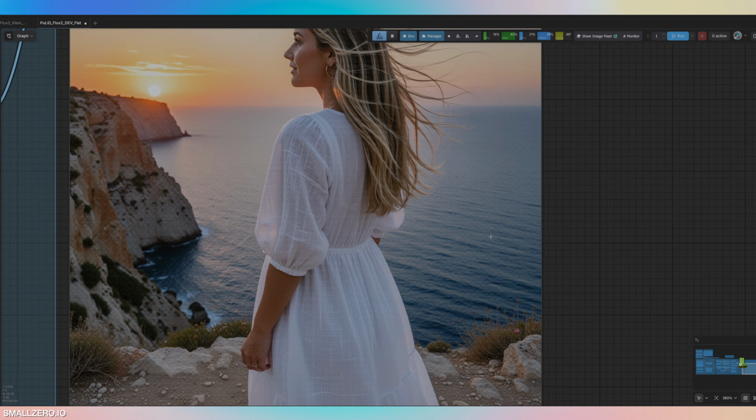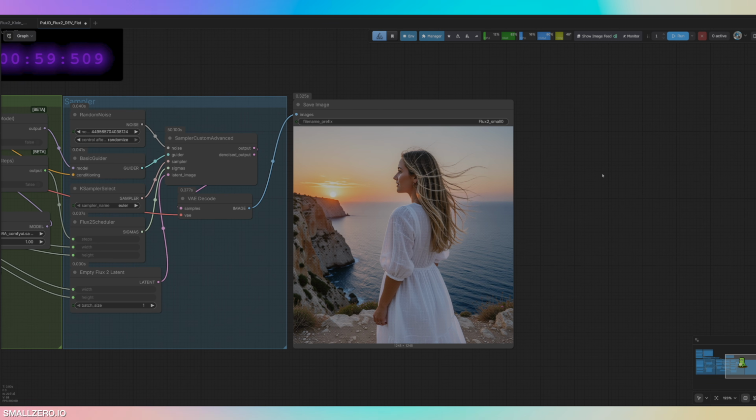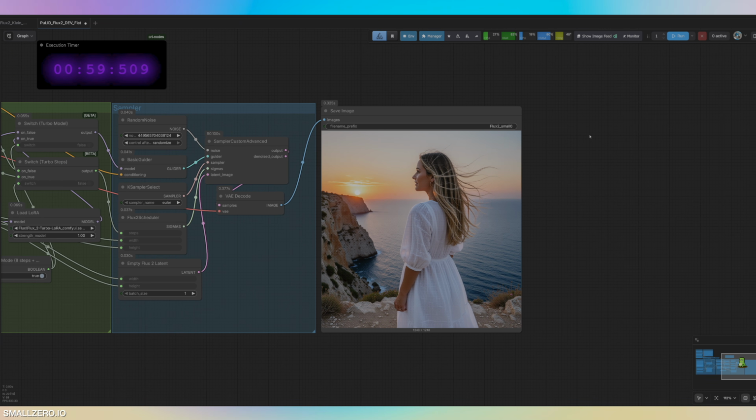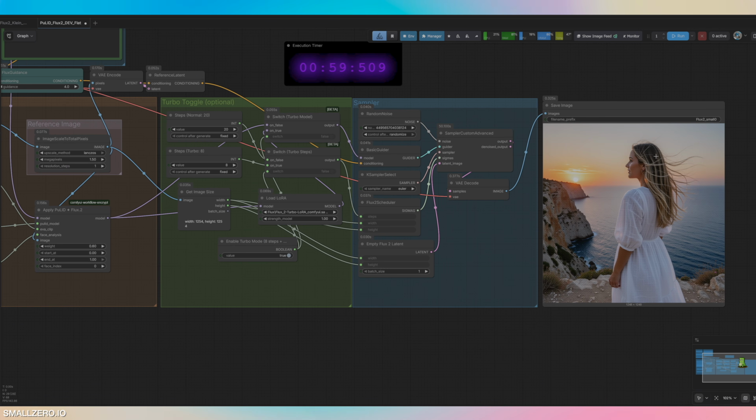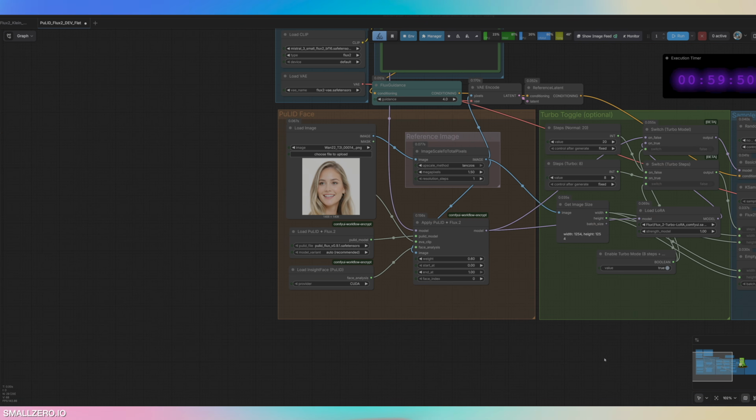So you can see there's that tiling again. I'll have to work on that. That could be because of the Lightning LoRA, but just for the sake of this video, don't expect the best results. I'm not here to show you the best or fully fine-tuned results. I'm just here to show you what I'm working on and what's cool. So that looks good. For facial consistency, that looks pretty much like our model there.